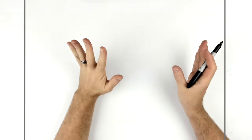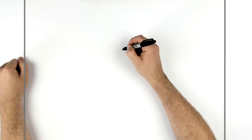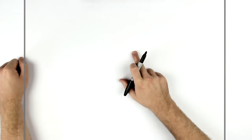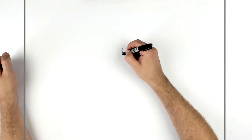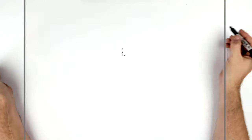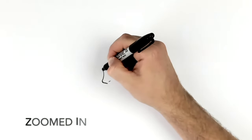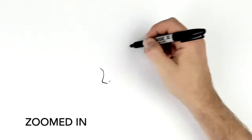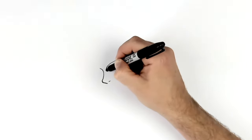So his face is in profile, three-quarter kind of, but mostly profile. I'm going to start with his nose - we'll go with this sort of L-shaped line, center point to my page about here, come up over to the left and go out, carve it out, down and in. So you've got this kind of L-shaped thing going in like that, and then his nostril will be here. Up here his eyebrow kind of sticks out this way, so it becomes this kind of S-like shape. His eyebrow on the other side is just a line that goes off this way.